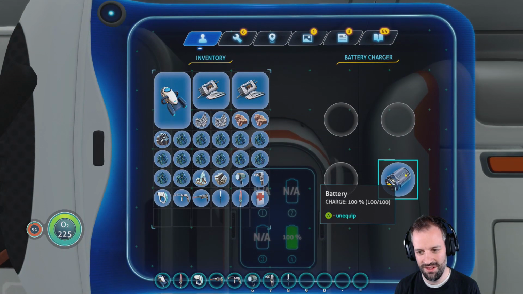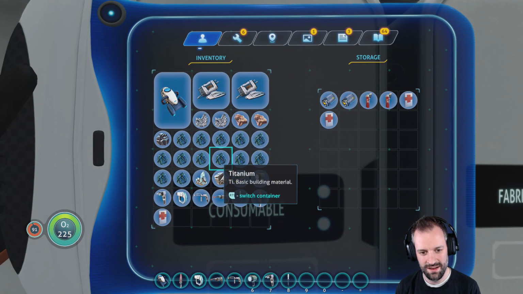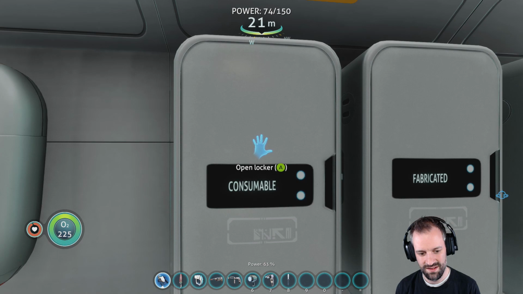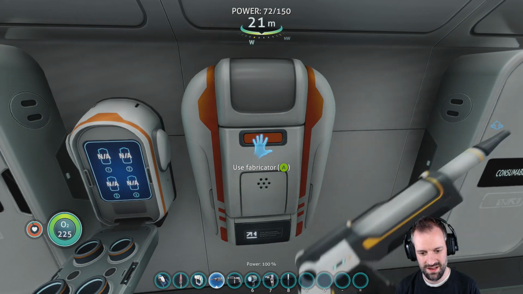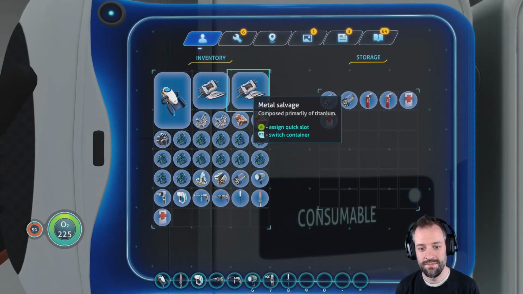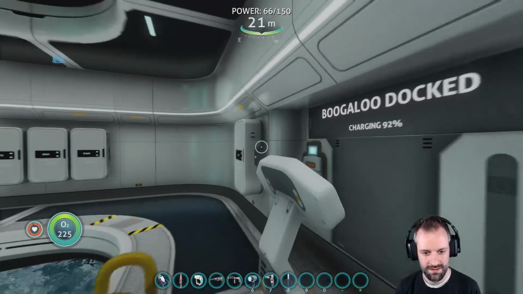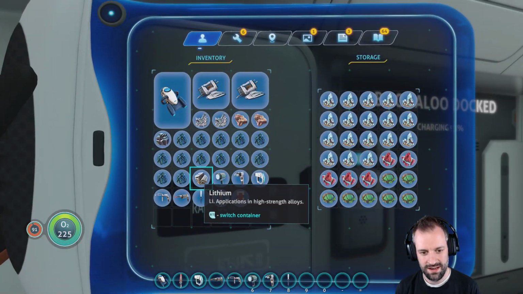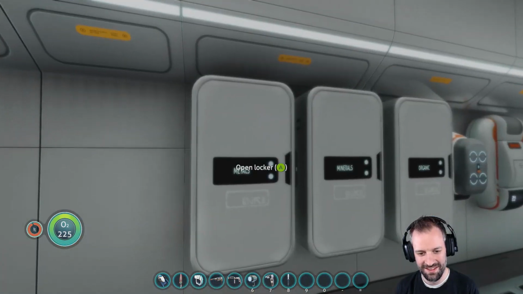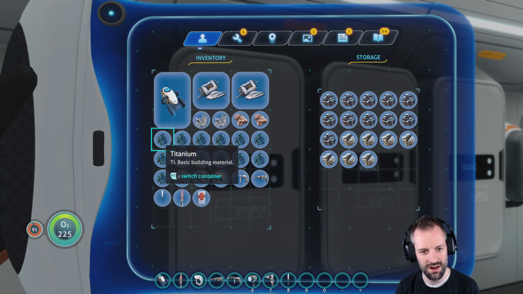That battery's charged a long time ago, probably. We'll put that away. Actually, we won't put that away. That has 82. Yeah, we will put it away for now. Get rid of that. Okay. I don't think I need the diamond. Do I have room for lithium? No. Fucking lithium. Put it in here. Again. Oh, we got lead somewhere. Okay.